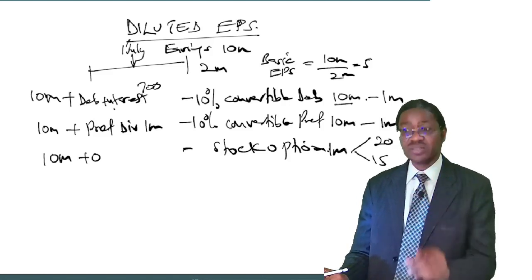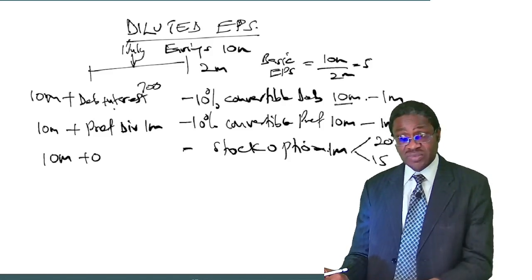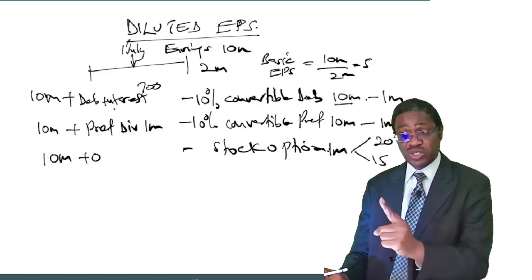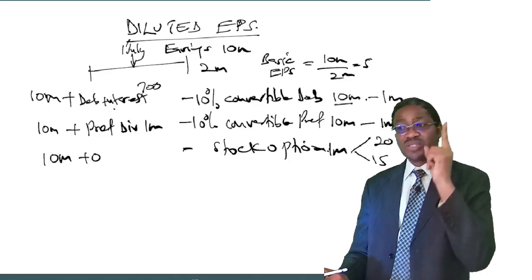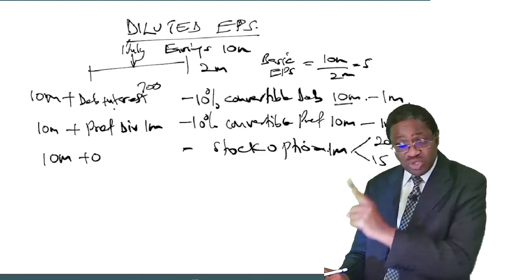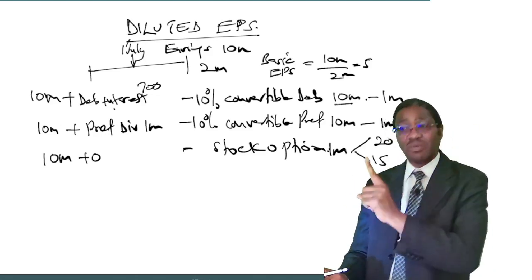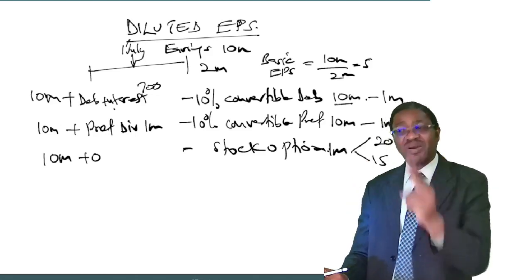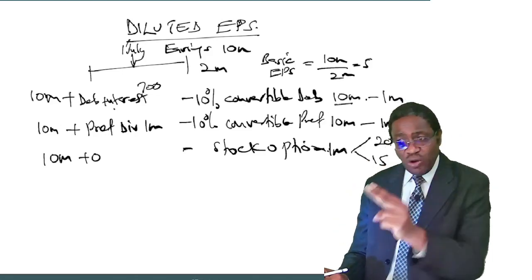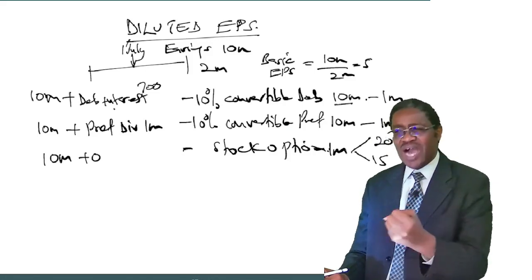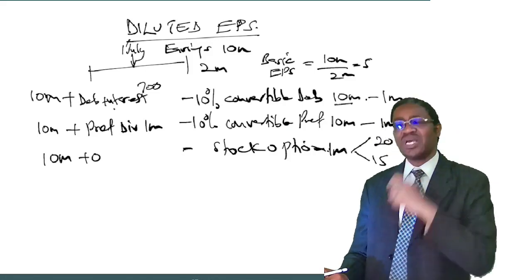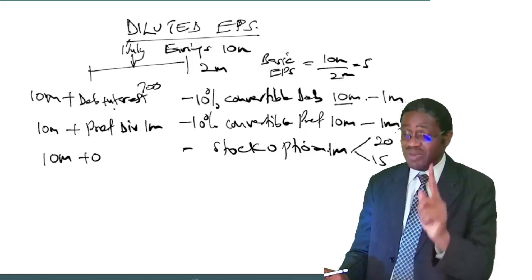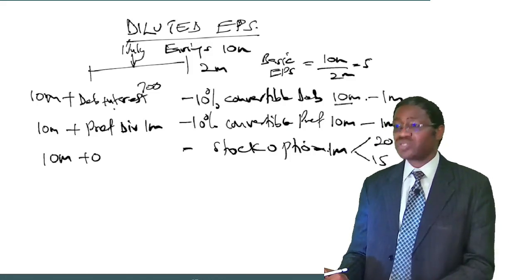We said this. When a company issues shares by way of stock option, some of those shares are deemed to be issued at full market price, and some of them are deemed to be issued as bonus. So whenever there is a stock option, part of the shares to be issued are considered to be issued at full market price, and some are deemed to be issued as bonus.